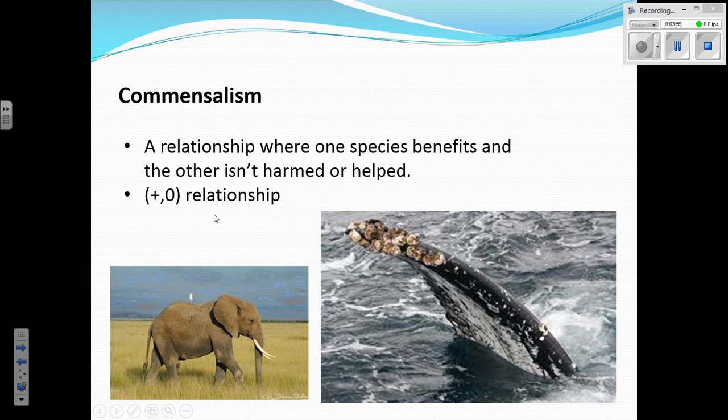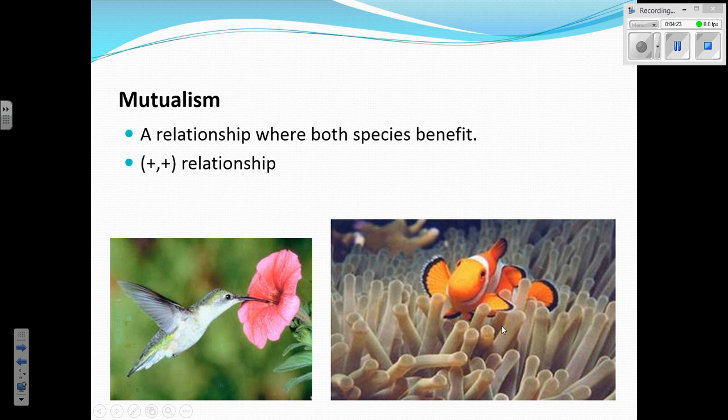And then there's the barnacle and whale. These bumps on the end of the fin are called barnacles, and they live on the skin of a whale. And as the whale goes about its business swimming in the sea, the barnacle catches a ride and it'll get its nutrients from the sea. It doesn't hurt or harm the whale, but it's totally beneficial to the barnacle because they wouldn't be able to survive without the whale.